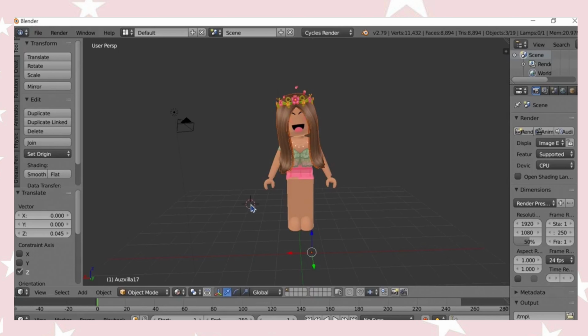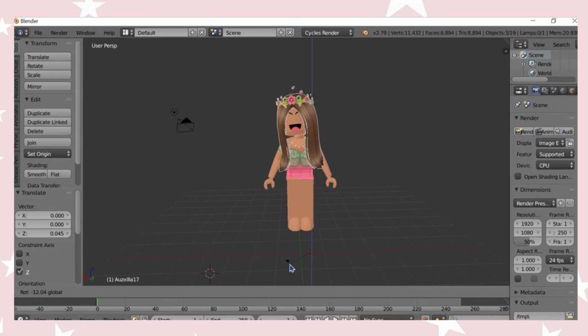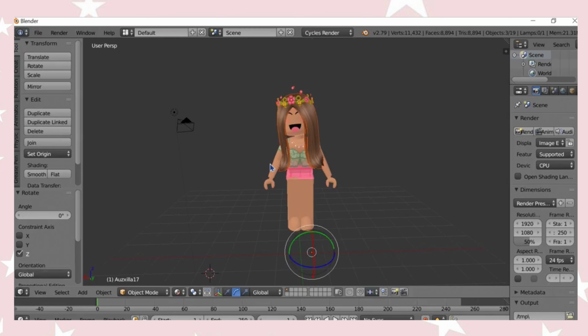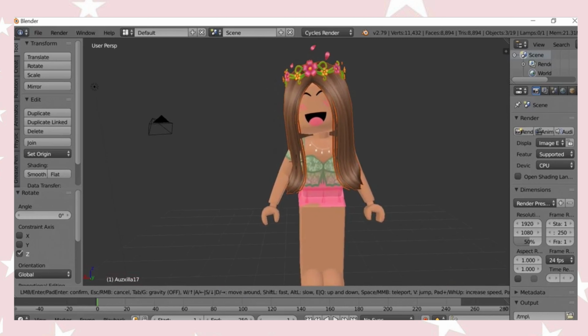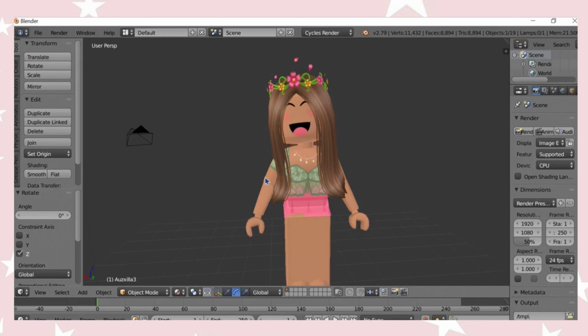There. Okay, and then I'm gonna rotate this a little bit, like that way maybe, and do that. Okay, I'm gonna move forward, and I'm just gonna fast forward whatever I'm doing because now you guys know what to do.